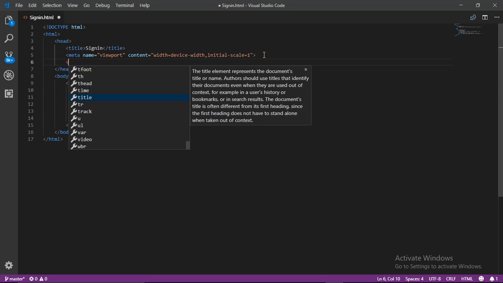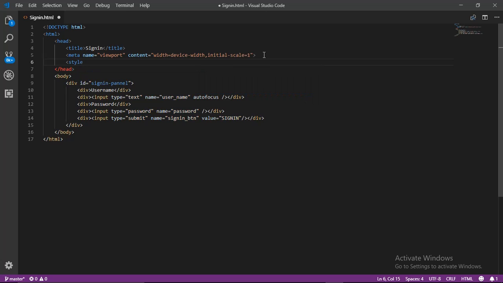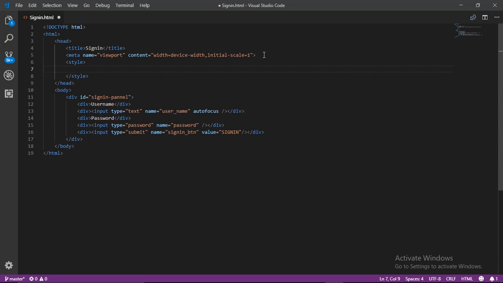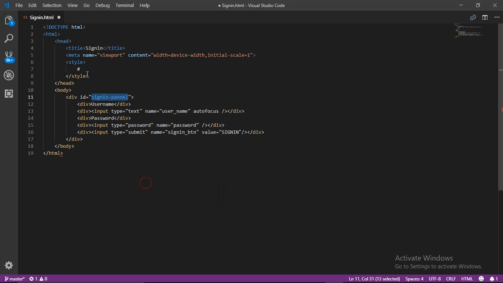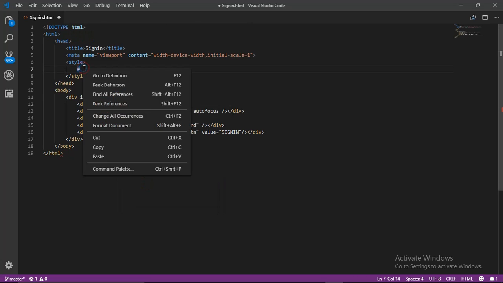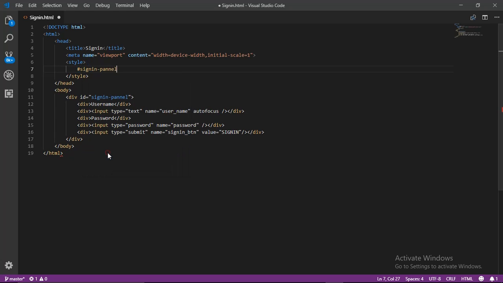Now I create a style tag to write the CSS code. I'm using hash, which represents an ID, followed by the ID name. The ID name is sign-in-panel, so I'm just pasting that here.